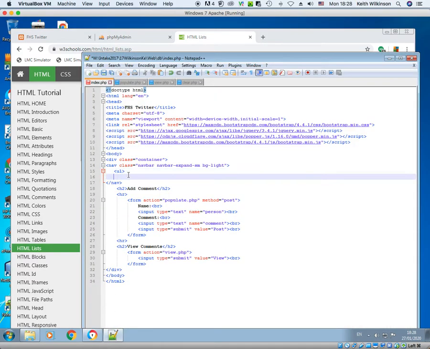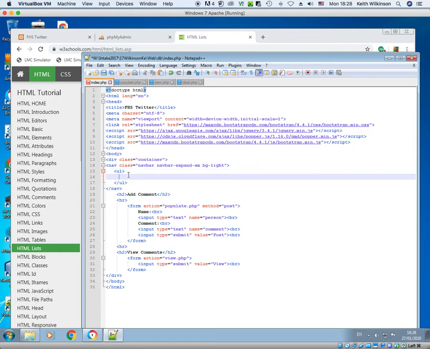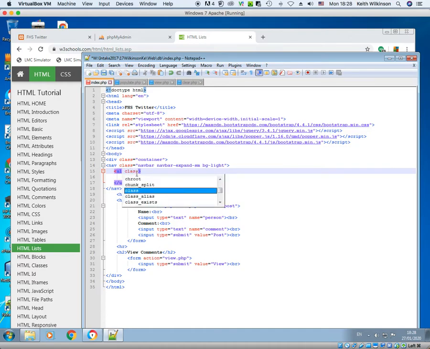So unordered list, and we're going to have an end of the unordered list. So everything between these two will appear on the menu. So I'm going to indent a little bit. Now, before we go there, we need to give the style to the list. So we're going to say that the class is equal to, and I'm not going to explain this, it's just navbar nav.